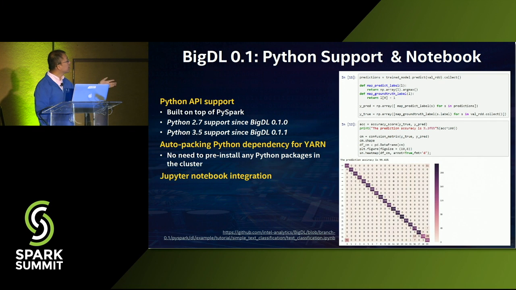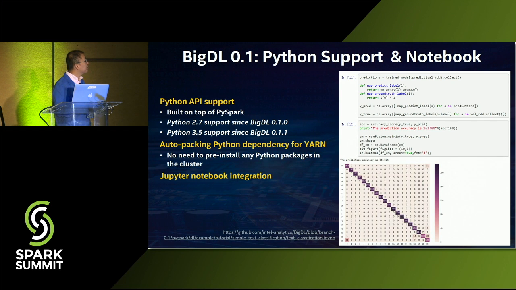We also provide some support, at least for YARN clusters, for PySpark. PySpark is great, which allows you to use existing Python libraries like pandas, NumPy, and so on in a distributed fashion. Now you can distribute your data using PySpark, and on each partition, you can just apply your existing Python libraries, but it requires you to install all the Python dependencies on each worker you are running on.